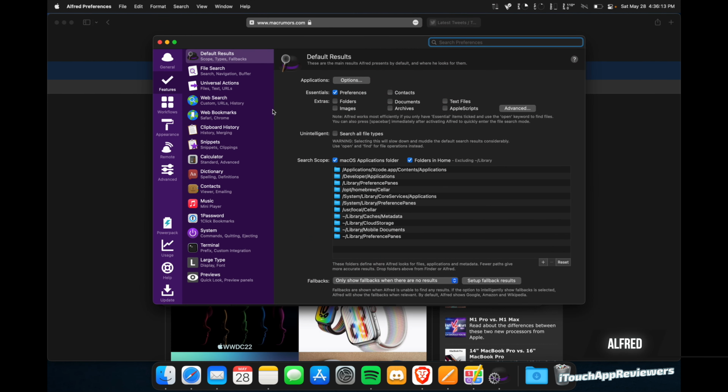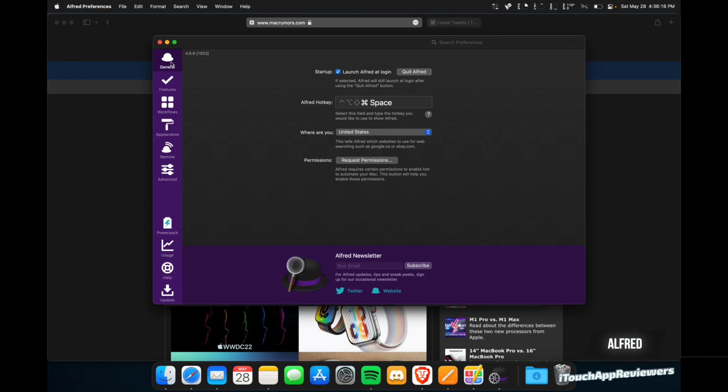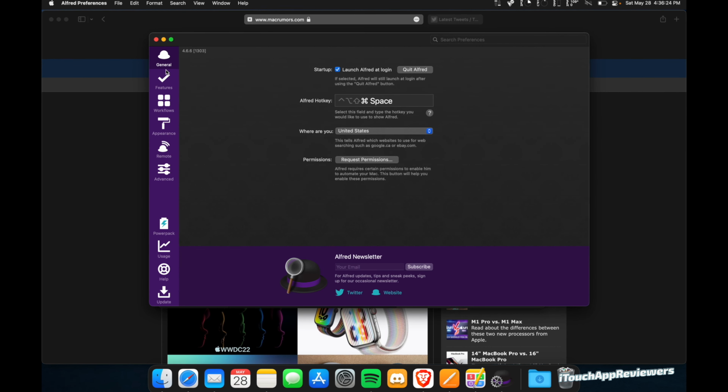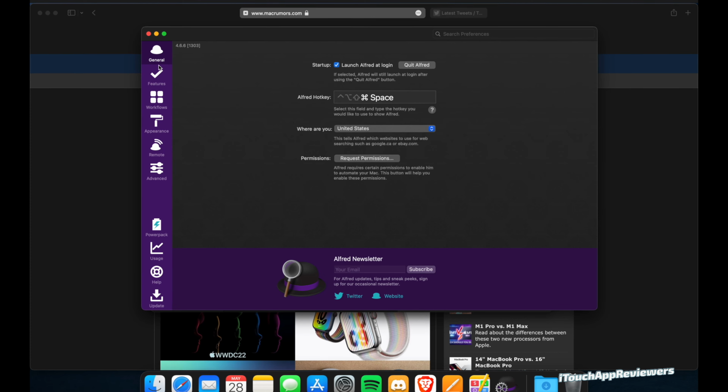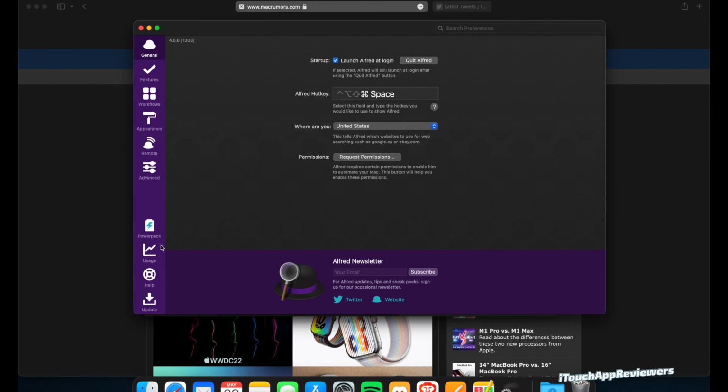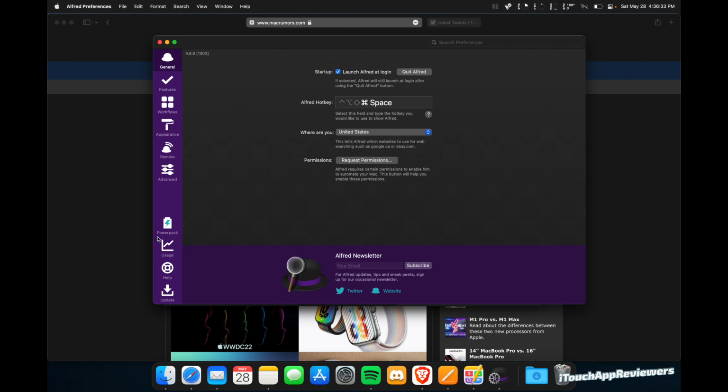So I'm going to open up Alfred right now. These are the preferences. And as you guys can see, it looks crazy. But realistically, all you need to know is this is Spotlight, but with more features. Quick background about me. I use Spotlight all the time. I needed something faster. Alfred is faster. I bought the power pack. I think it's like $60 for a lifetime license, but it's definitely worth it.